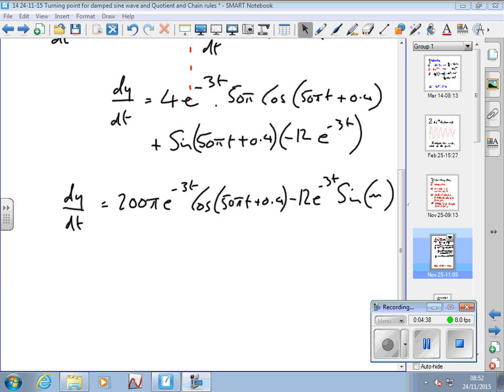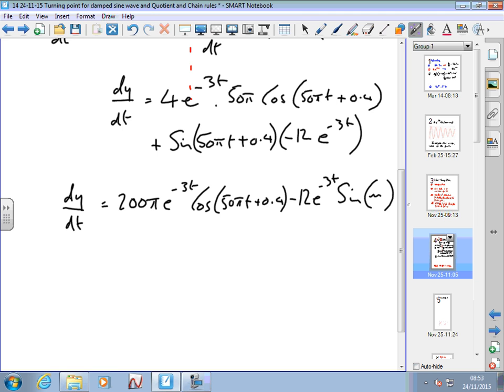Now, what I'm going to do is to try and remove from the bracket terms that are common. And if you remember, we talked about this last week. It's important because we're going to let this equal 0 in a second to try and find these maximum and minimum values. And if it equals 0, I can multiply or divide by anything I like, and that will disappear. So anything that's common to both of these terms is going to end up disappearing. So it's really useful to factorise. Factorise means remove from the bracket what's common to both of these terms.